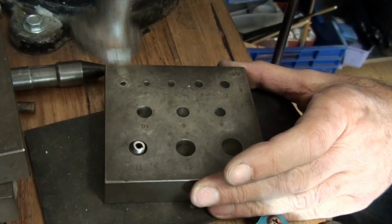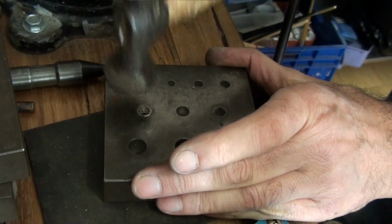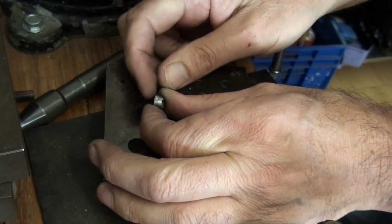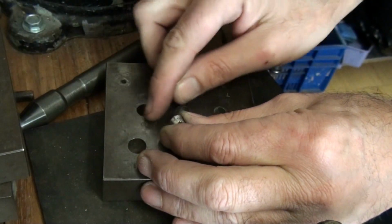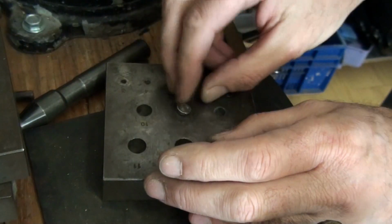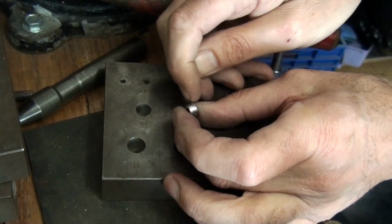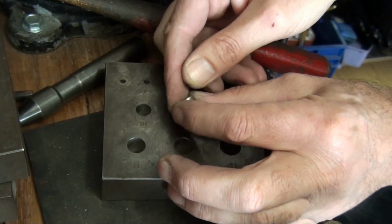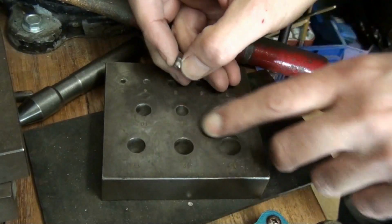An upside down tap first, and then into the one that you finished on before, and just check it's tightened up. If it's not tightened up enough, it means that your hammer's just contacting the top of the collet block, so you're just going to have to put it in the next one down, and just a little tap like that. It's going to cause a little bit of a tool mark around the edge there, but that will come off once you start forming it again into that hole there when we come back.